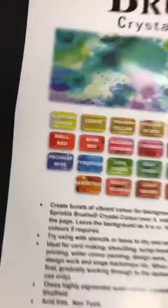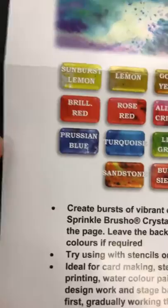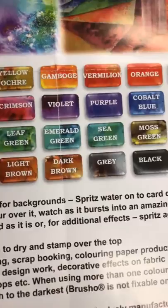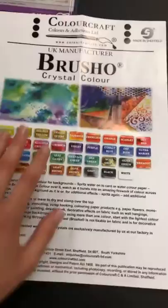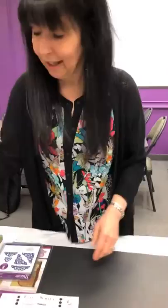I'll go over it just really quickly. So, sunburst lemon, brill red, bunch of colors. And they all have those nuances in them that everyone keeps talking about. So, there's the color chart. We'll leave that around here. And we'll keep it in the store for you guys so that when you come in, it's hard to tell from the bottle, but then you guys can come in and look at the color chart and actually decide which colors you want. So unfortunately, it doesn't pay for me to show you one color at a time. So I will put that aside, but it's always around.